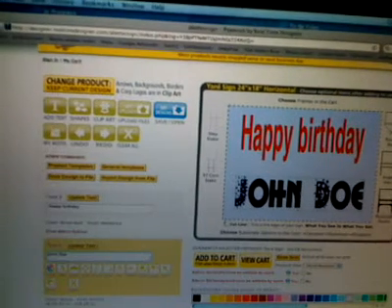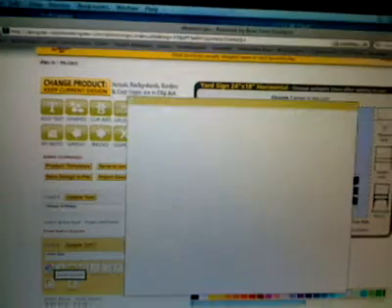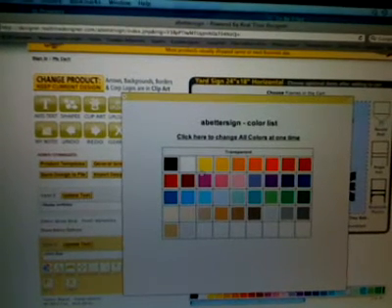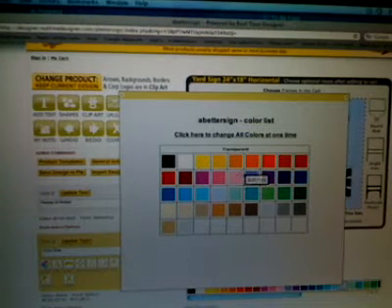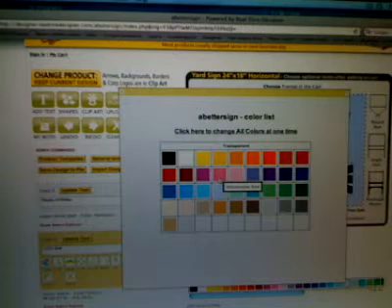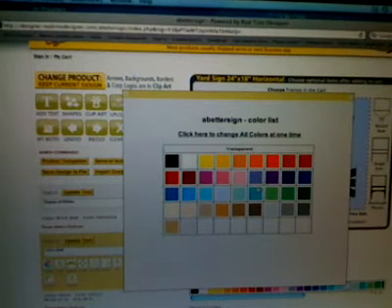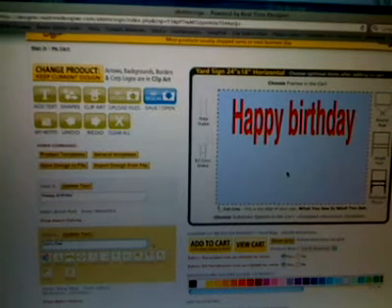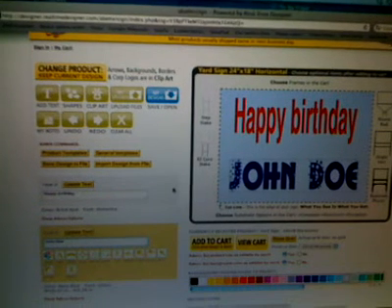Move it down. The color kind of stinks, so let me change that. Well, let's see, what goes good with blue? You always got to think about what's going to work with your sign. If I pick a blue, it's going to disappear on there unless I use a dark blue, so I'll go with this one. And that actually looks pretty good.